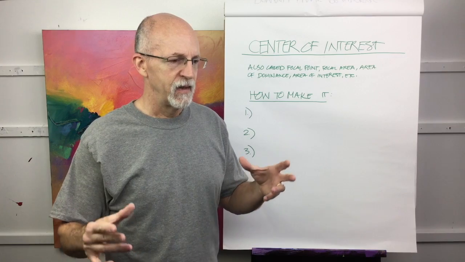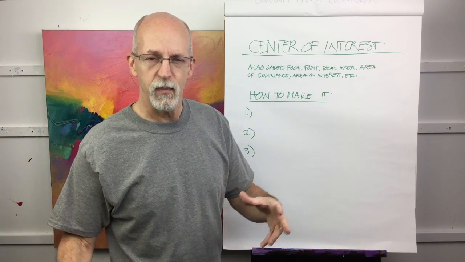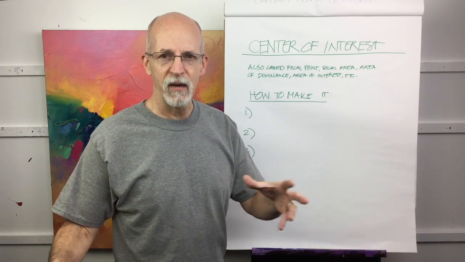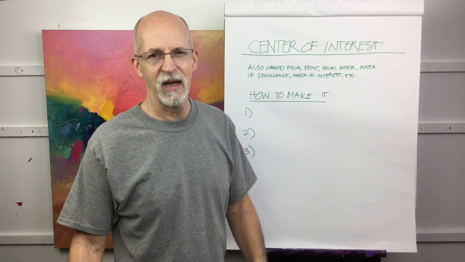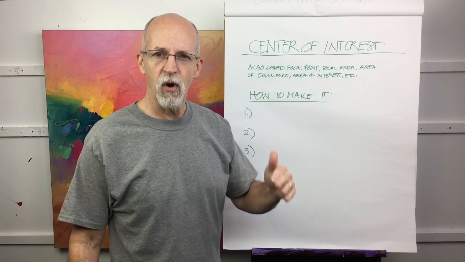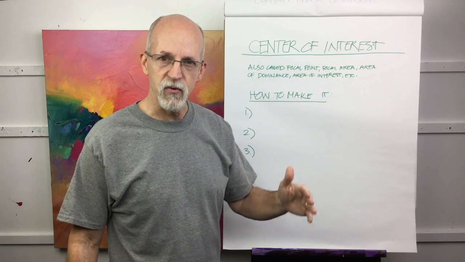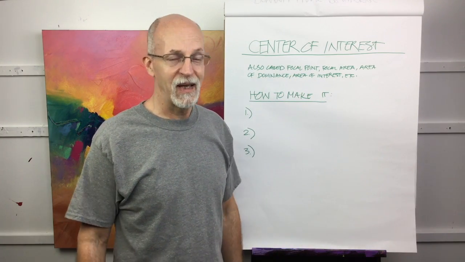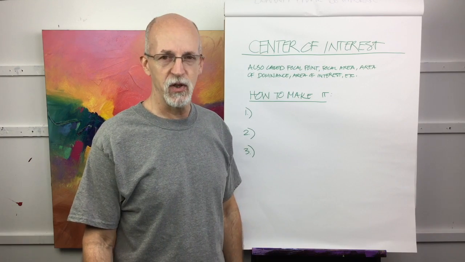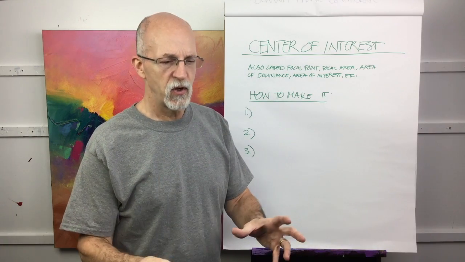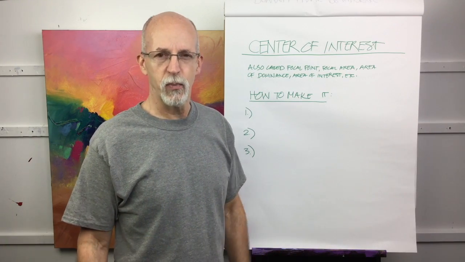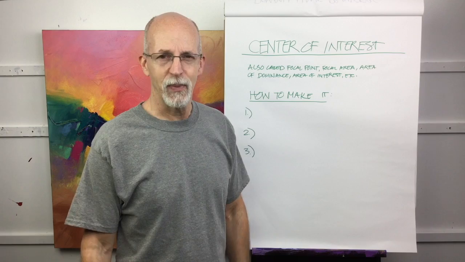And the reason I think it's important to have a center of interest in an abstract painting is the same reason you'd want one in a landscape painting or a floral painting or a still life or a figurative work. You need it to provide a sense of hierarchy and a little bit of structure in the work, and to give me as the viewer a place for my eye to rest. You're showing me as the artist what's the most important part of that painting.